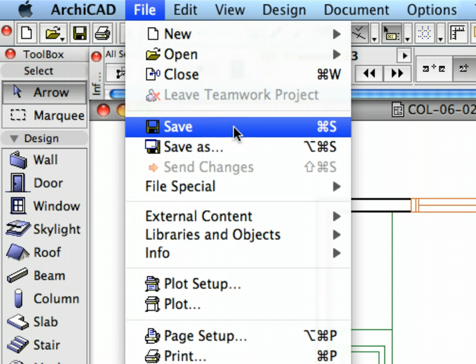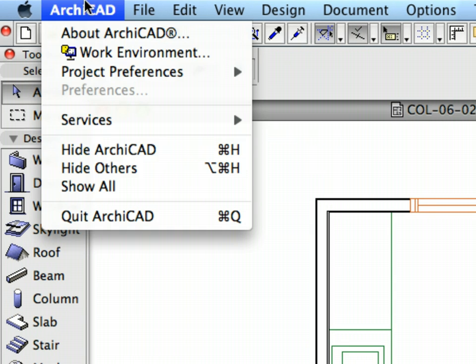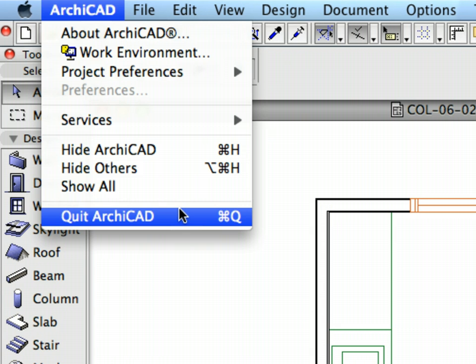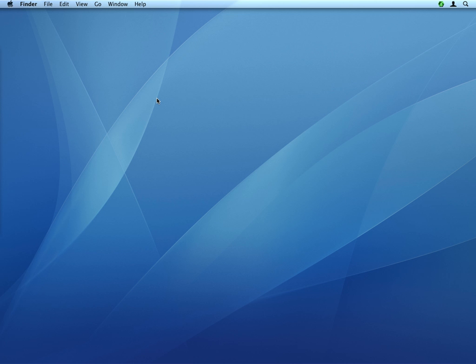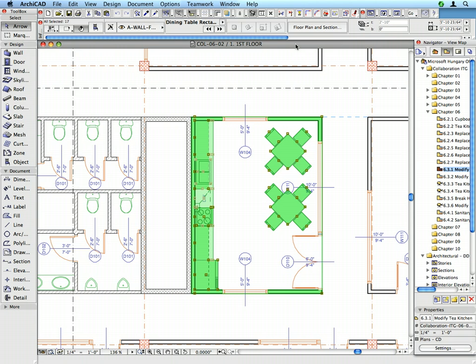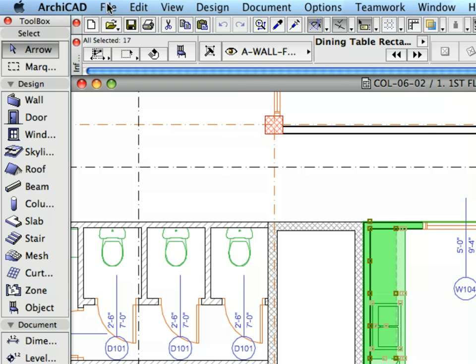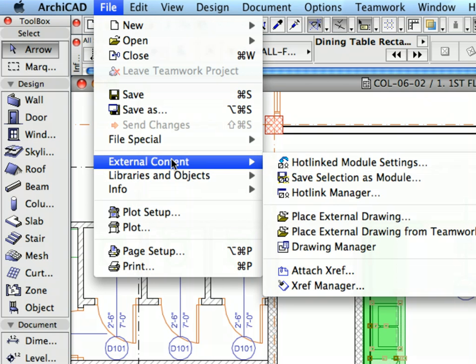Save the module file and close its ArchiCAD instance by clicking Quit ArchiCAD in the ArchiCAD menu. Switch back to the project file. Open the Hotlink Manager using the File, External Content, Hotlink Manager menu command.